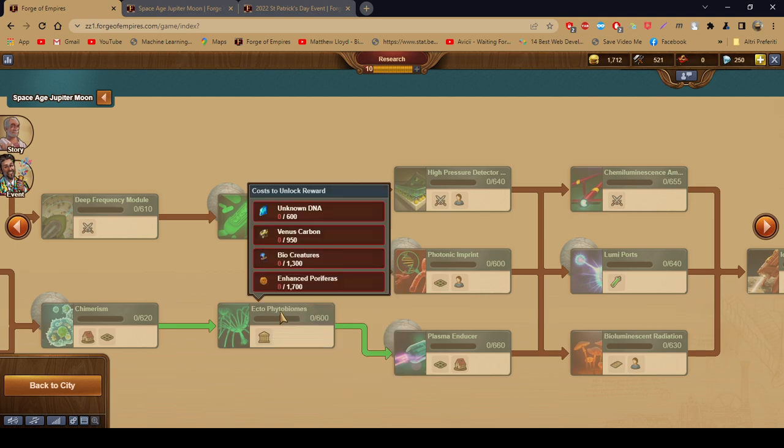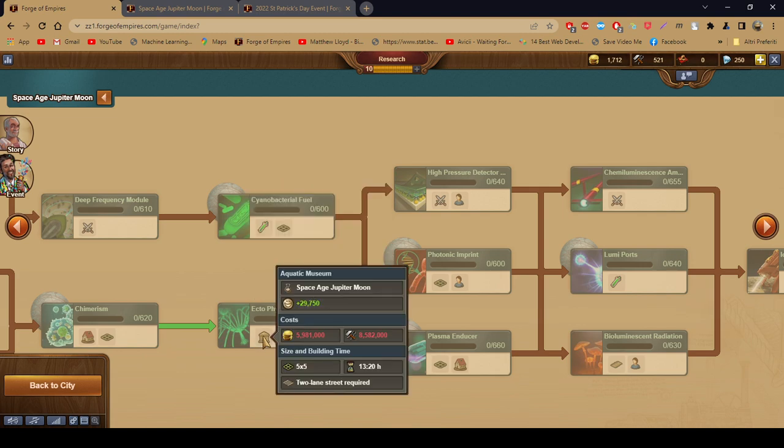Now this one here, ectophyta biomes, you will need chimerism. You need 600 unknown DNA, 950 Venus carbon, 1,300 bio creatures, and 1,700 enhanced peripherals. You will get an aquatic museum, which is the cultural building of Space Age Jupiter Moon.